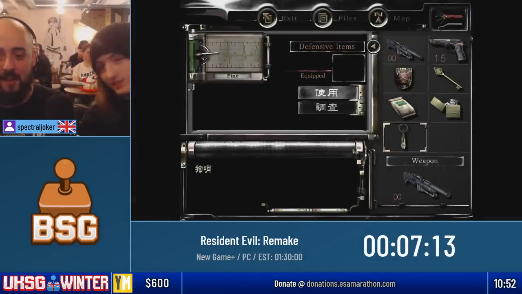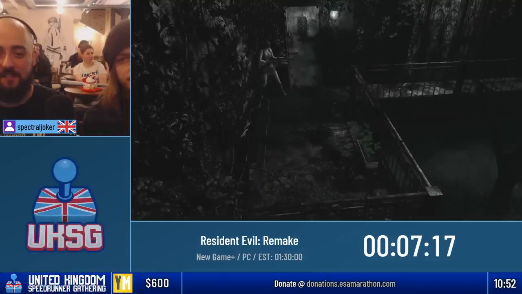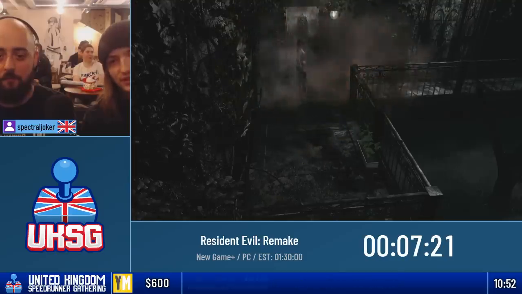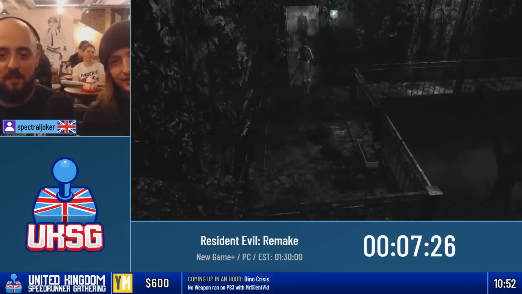Tesla's here. Oh, hello, it's Tesla. How's it going? Alright, so we're just going to wait here, and this is the first use of the rocket launcher. It kills everything in one hit. We're going to pick up the dog collar, and we're just going to exit.